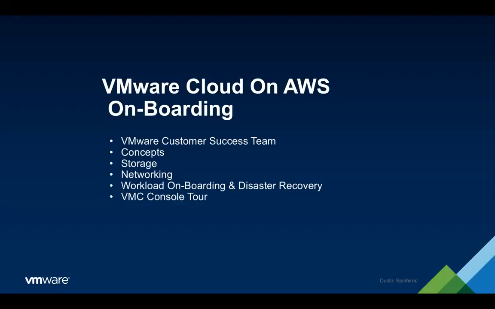So the purpose of today's call is to do a pre-onboarding review of the VMware Cloud on AWS service. I'll touch a bit on my team and what our role is in the process, go over some important concepts of the service, touch on storage and networking of an SDDC, and then do a quick review of the workload onboarding process. We'll also finish up the VMC console tour.